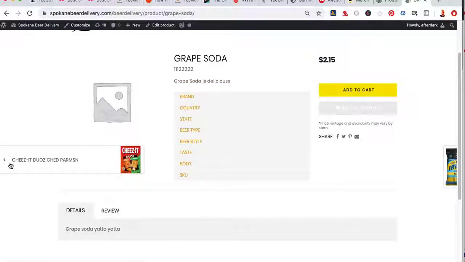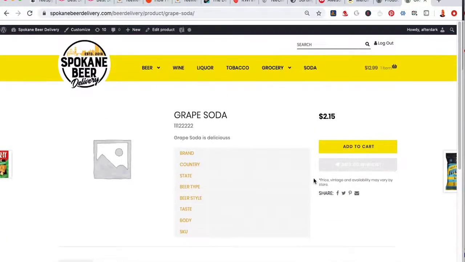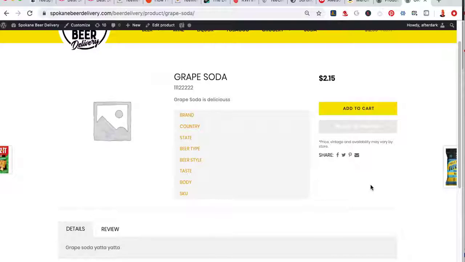And then if you notice, I set it up so that you can go to previous product, next product. That's kind of cool. And then if you want, we can show related products. But I like to keep it simple so people order the product, but related products are also good. So I might add those as well. That's it. Simple.